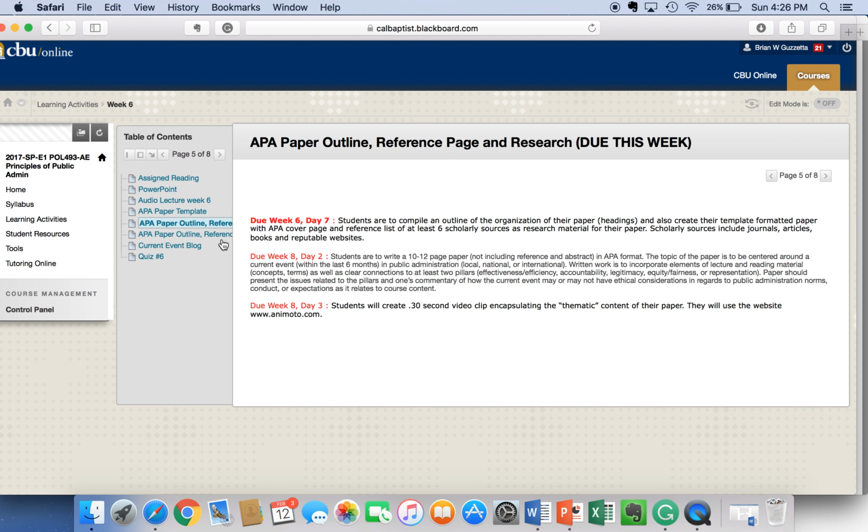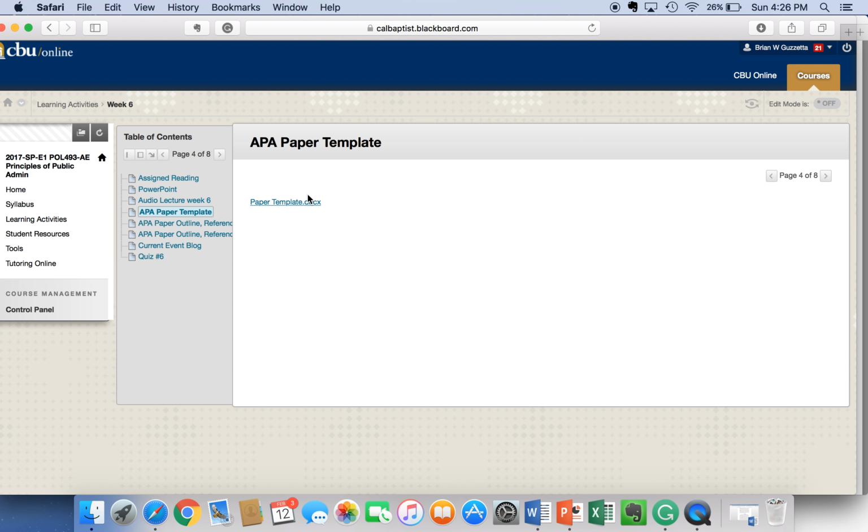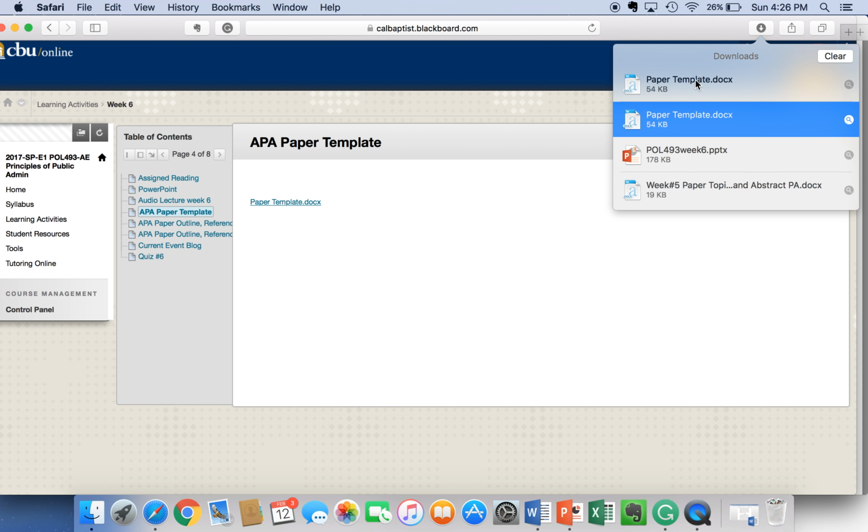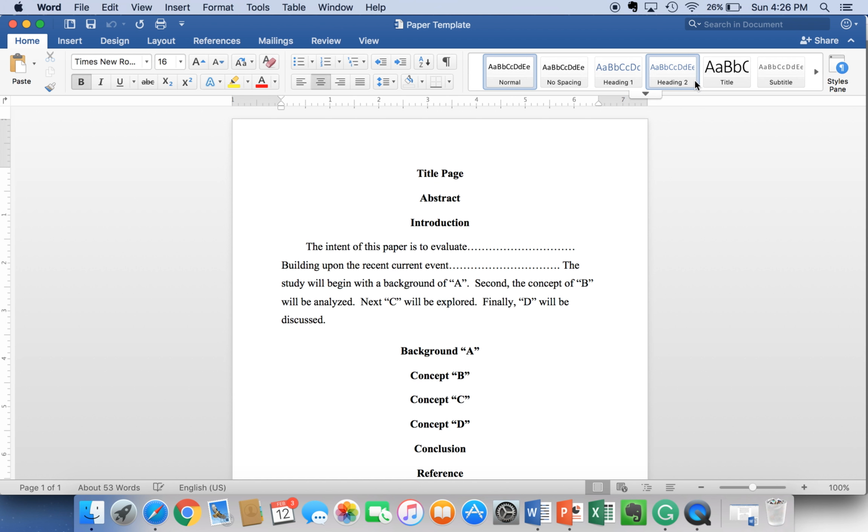To make life a little easier for this week, I have included this APA paper template, and if we open this document link, you're going to see what I consider to be what I use in my writings, and I find that this is a very effective template to use when you do your writing. I particularly like headings.